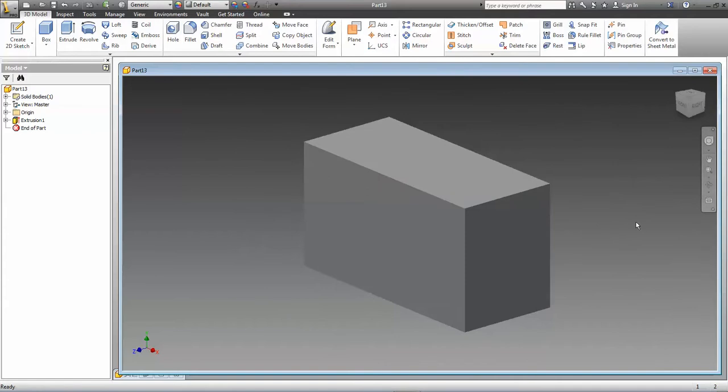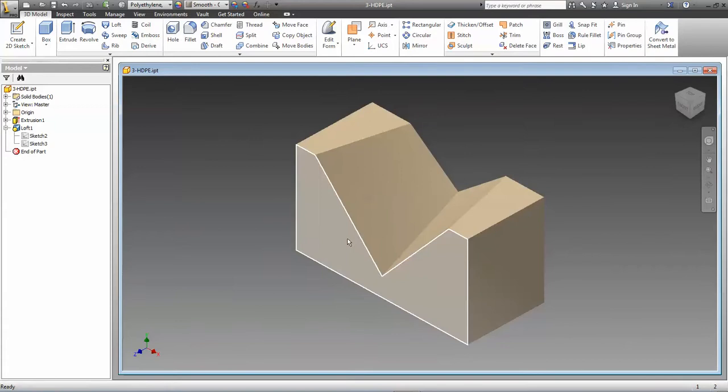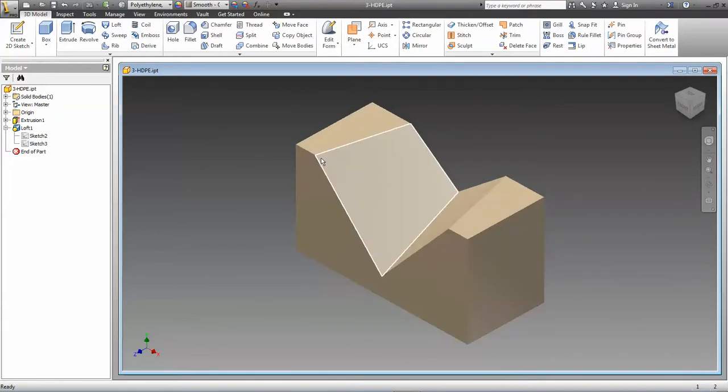Okay. Now, if I go back to my finished model, you'll notice we have to sort of take a V chunk out of this on the top. If you take a look over here at the browser, you'll notice the way we do that is using the Loft command. So I'm going to start with two sketches. One triangular sketch on this face, you can see it highlighted there. And then one triangular sketch on the back face, you can see it highlighted there.